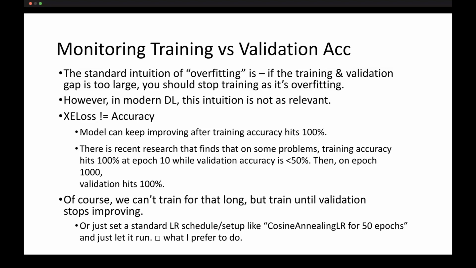But we have seen, and recent research also finds, that in some of these problems the training accuracy would hit like 100% in 10 epochs, and then the validation accuracy will still continue to increase until a further epoch. So only when your validation accuracy starts decreasing, or starts converging and does not increase anymore, would you probably look for more change there, and you wouldn't just conclude that your model is overfitting. So that is one thing.